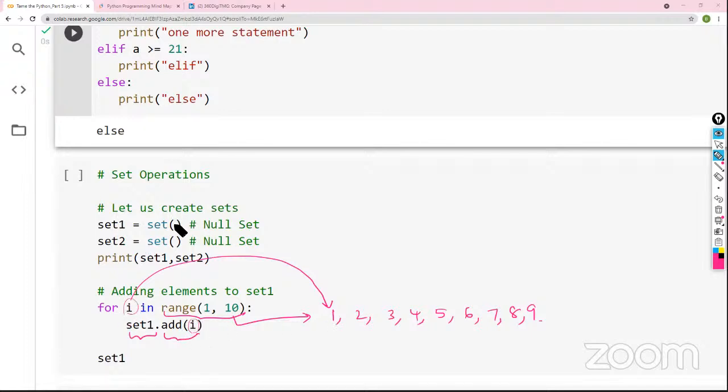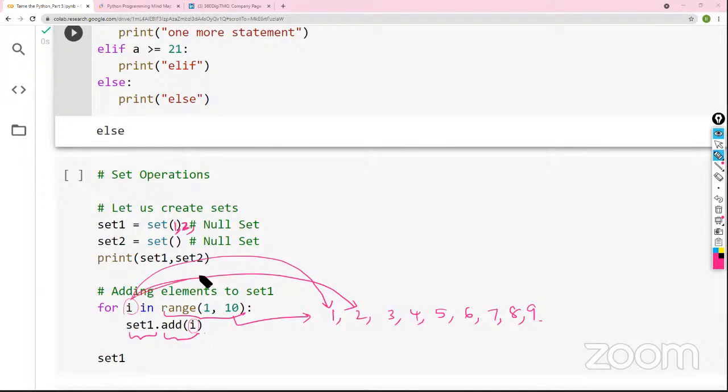Again, go to this loop. For i in 2 this time, go back to set1 and add this 2 as well because i is 2.